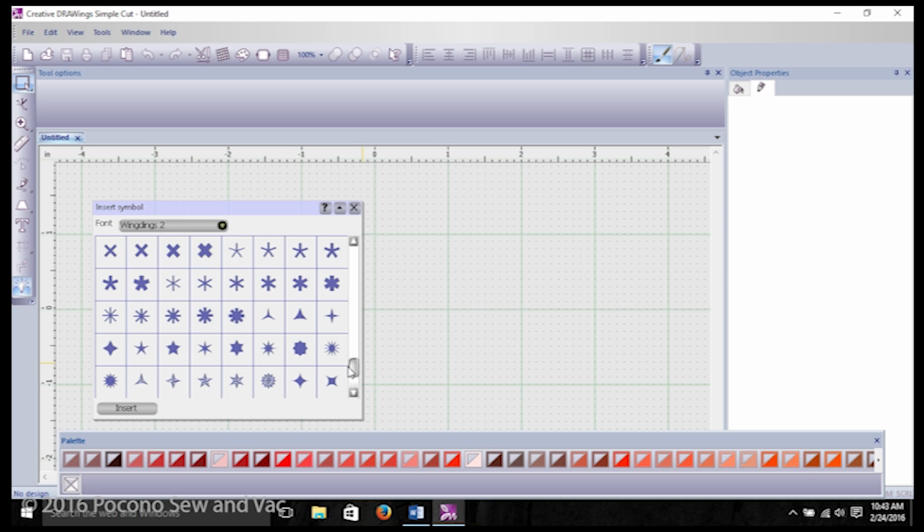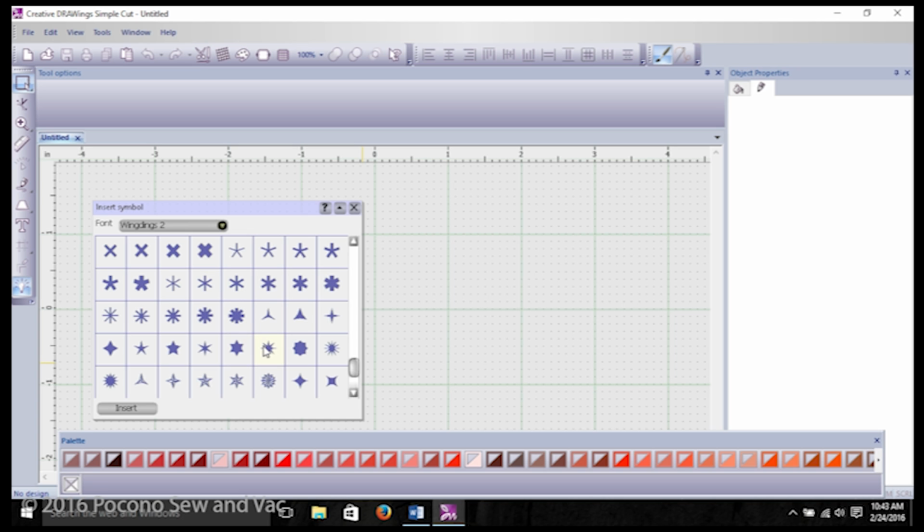Now you can download fonts from the internet to add to your collection here, which is really nice. And I have done that, so you might have seen a couple selections of ones that aren't on yours yet, but we'll talk about that at the end of the Cutter Club class.